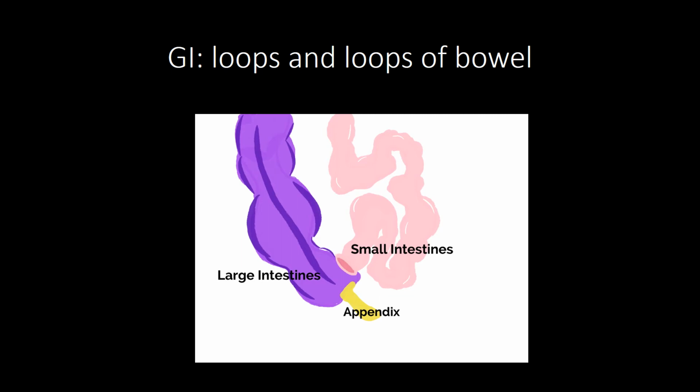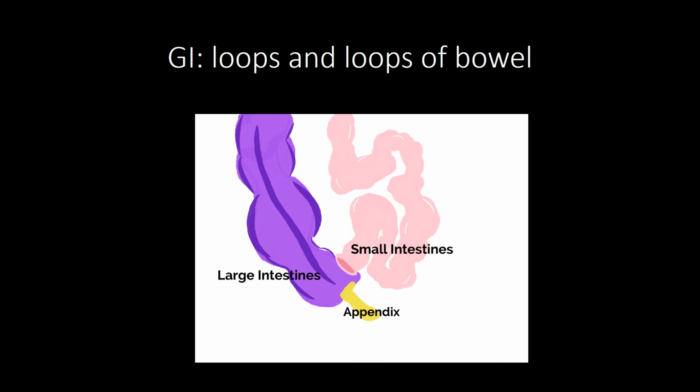A bowel obstruction, on the other hand, has air fluid levels and dilated fluid-filled loops of bowel. The number one cause of small bowel obstruction is adhesions. The number one cause of large bowel obstruction is malignancy.